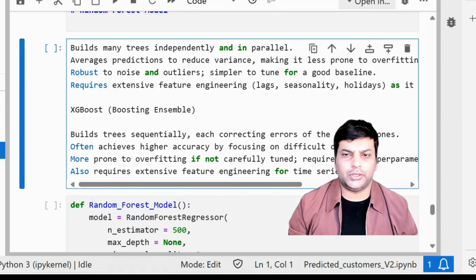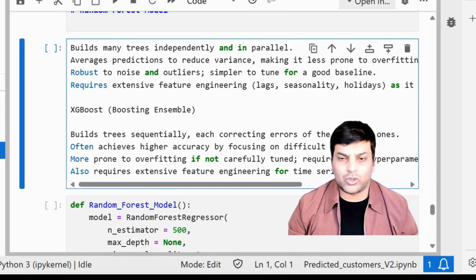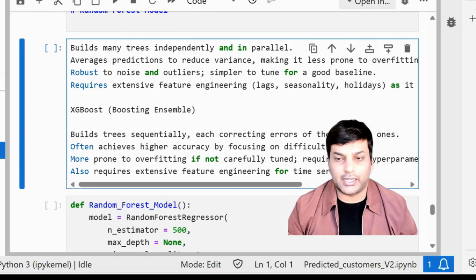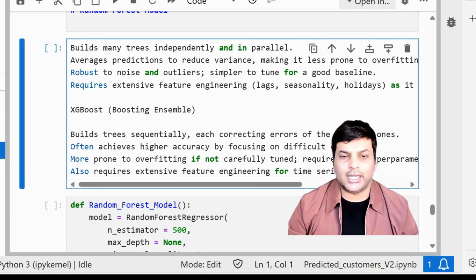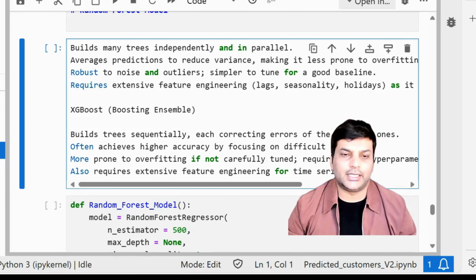Random forest averages predictions to reduce variance, making it less prone to overfitting, and is robust to noise and outliers, simpler to tune for a good baseline. XGBoost often achieves higher accuracy by focusing on difficult cases, but is more prone to overfitting if not carefully tuned, requires more hyperparameters, and also requires extensive feature engineering for time series data.